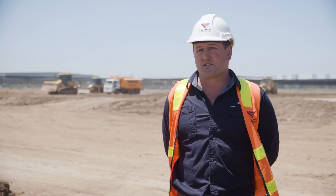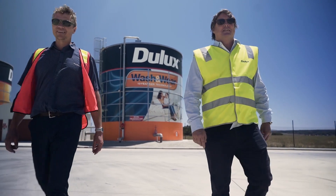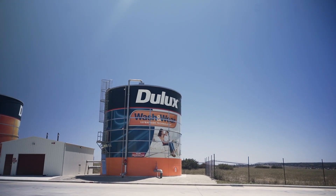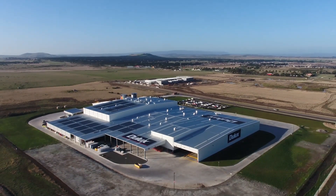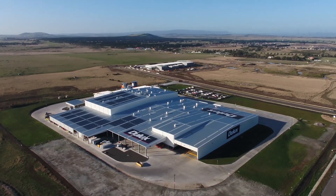Taking home the Victorian Master Builder Award for the industrial sector, and also the overall Victoria Master Builder of the Year Award, was just the icing on the cake for an extremely successful project. An industrial building being recognised by the Master Builders is really a breakthrough, and they recognised it for the methodology — the methodology we used and that level of cooperation we had all the way through.